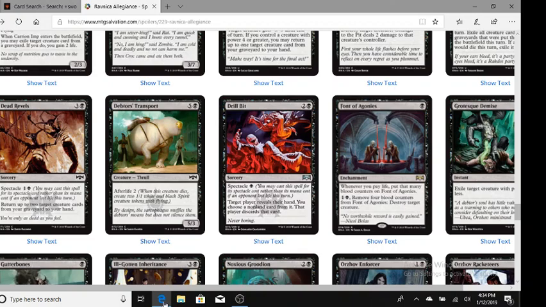Then we have Drill Bit. It's 3 mana, or you can Spectacle it for 1 if they took damage. Then target player reveals their hand. You may choose a non-land card from it to be discarded. So it's kind of like a card from Rivals of Ixalan. Again, go check my binder for that card. I have it.